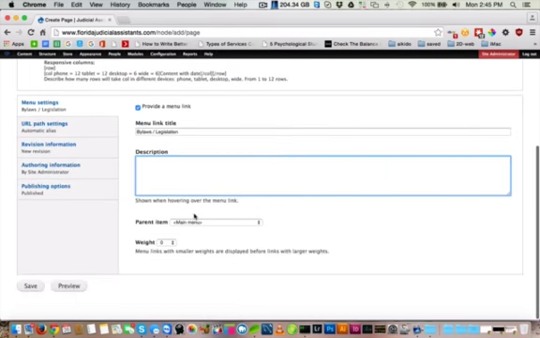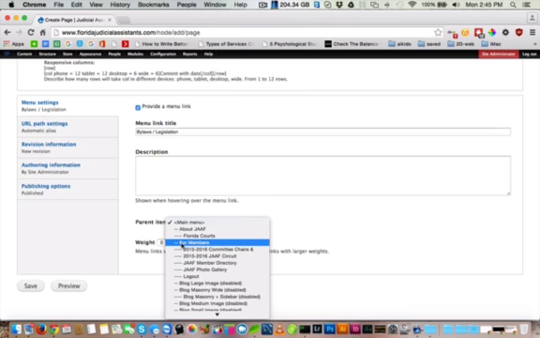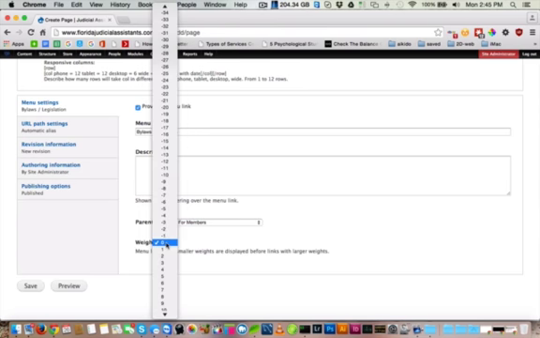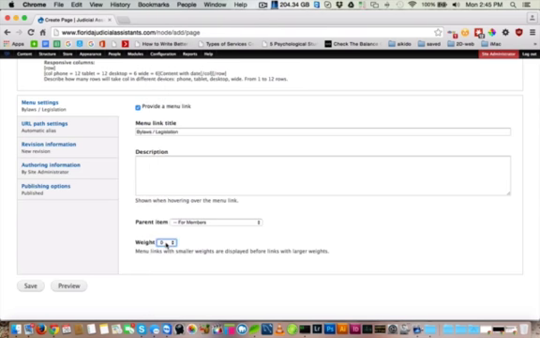We want it to go by default in the main menu, and then depending on where you want it to be, these are nested. Notice that the indents here have a different number of dashes. That means those are nested within these submenus. In the case that we are going to do some bylaws, I would say the bylaws will probably go under the For Members section. When we put it in there, this weight will say, do you want it to go higher or lower? But I'll show you how to do something easier than that in a second.